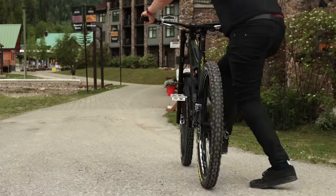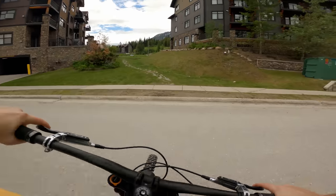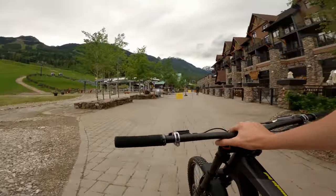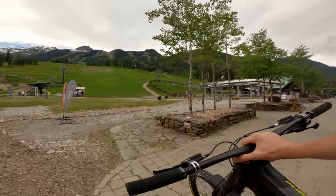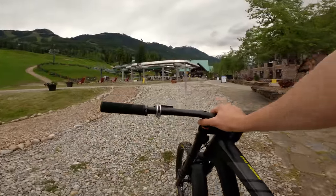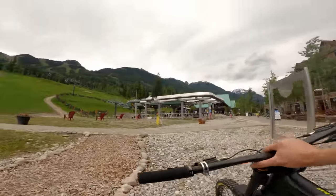All right, let's get these DH tires onto some dirt. We're at a bike park. So we're gonna take the chair up first. Gondola is running for bike spot. Tons of snow up there, which means it's probably gonna be muddy. So we're gonna take the chair lift up, start with a little flow. Make sure the bike's all dialed in, because I have no idea.